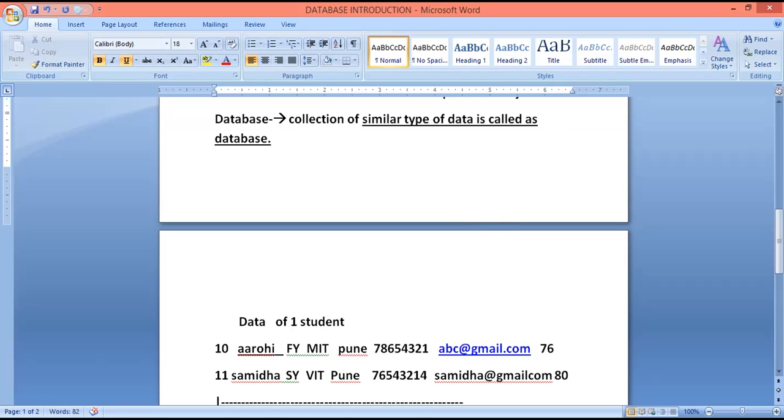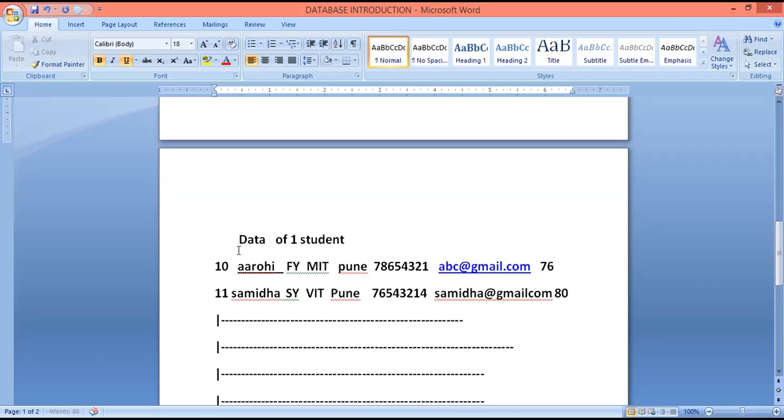There should exist some relation between that data, right? Relation must be there in the data. Now see here, this is the relation of the data. Arohi is the name of the student. FY is the class in which Arohi is studying. 10 is the roll number of Arohi.